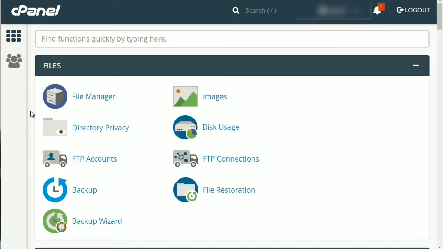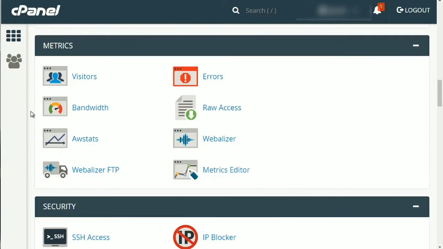So to access AW Stats, all you need to do is go back to your main screen, as you can see here, and scroll down. And under Metrics, you'll see AW Stats. Now, I want to briefly talk about these other metrics. The visitors basically just tell you every single IP address and every single file that they are accessing. So if you want a granular view of what is happening detail-wise, what people are accessing, what IP addresses are accessing your site, you would go here. That would be probably a little bit more overwhelming to the average Joe. Now, that's there though if you want to do that.